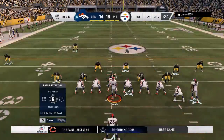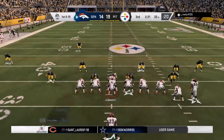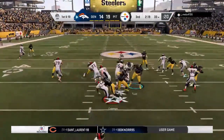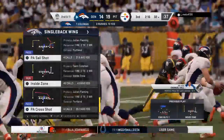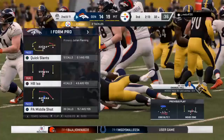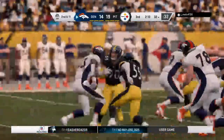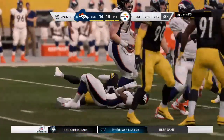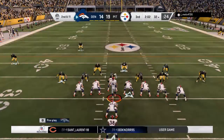So they'll come up first and 10 now from the 33. They'll run with Coleman on first down. And he is going to be stopped cold behind the line of scrimmage. It's a loss of a yard there, and it's 2nd down. He has elite instincts from his linebacker spot. He's able to diagnose the run and flies in like a missile to stop that one behind the line of scrimmage.